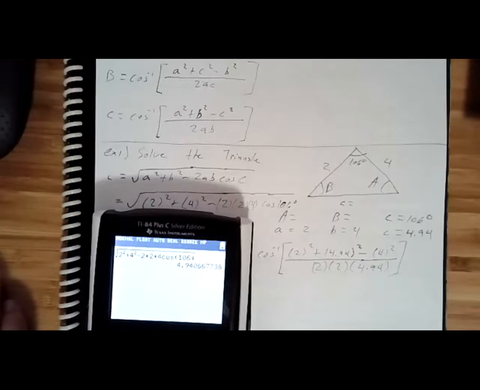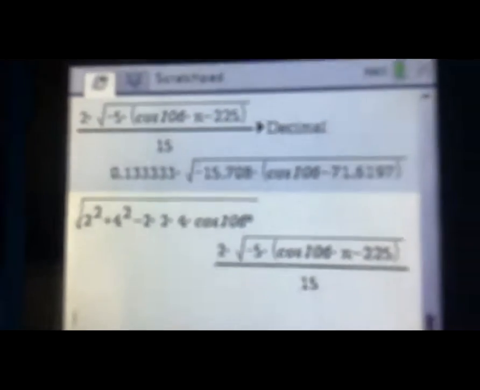So like the very bottom one is, oh, okay. Move it up a little. Then if I hit enter, I get that answer. Let me see. 2 squared plus 4 squared minus 2 times 4. Oh, I see what they're doing. They're giving you the exact answer. They're not giving you the decimal. You see what I mean?